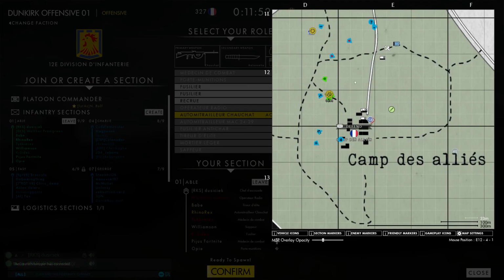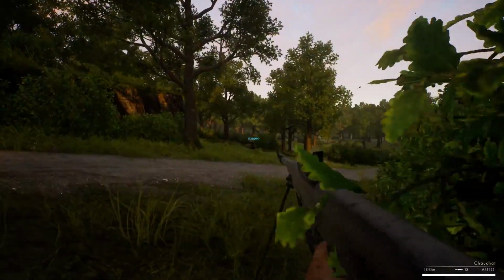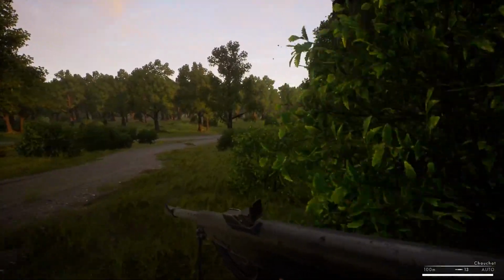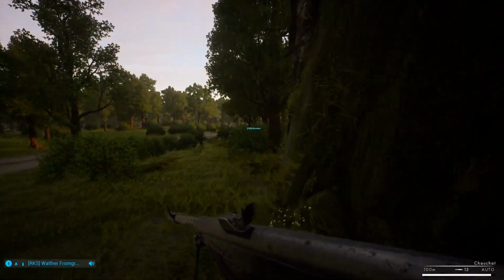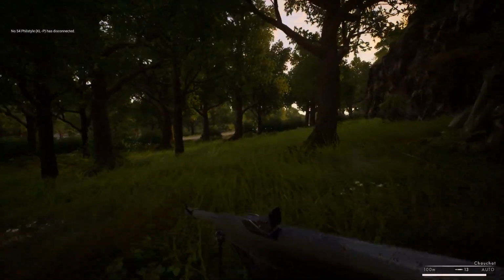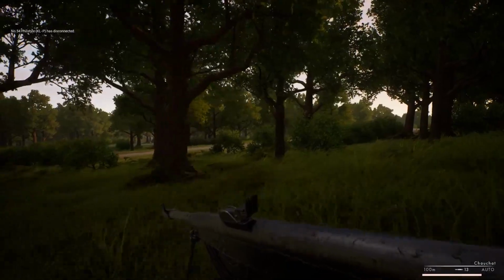Objectives include capturing strategic points, destroying enemy artillery, and defending front lines. Gameplay is based on squad cooperation, with emphasis on communication and teamwork to achieve mission objectives. Strategy involves the intelligent use of military tactics, such as flanking and ambushes, to overcome the enemy and secure victory.